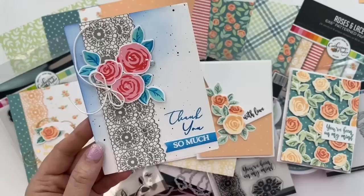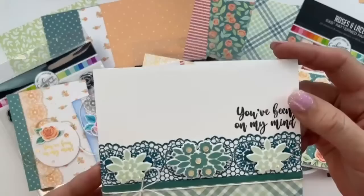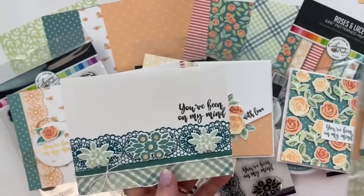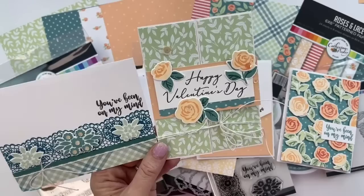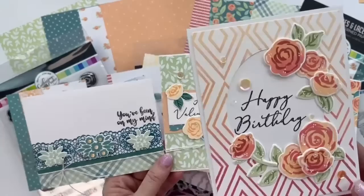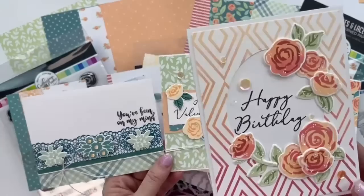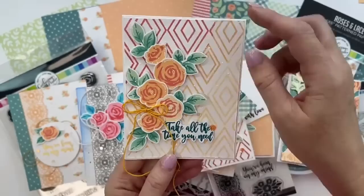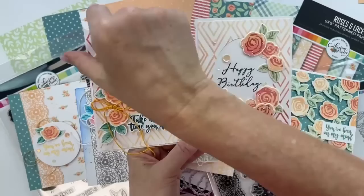Tiffany Price guested with us as well and created some beautiful cards. Here's another one by Tiffany. One more by Tiffany — I like how she inked up the Diamonds Are Forever background stamp; it's really pretty and so simple to do guys — simple to do an ombré inking on a background stamp. And then one more by Arsenia — I love this addition of twine here, and she did an ombré ink blending too. Tiffany went top to bottom and Arsenia went diagonal with her inking.